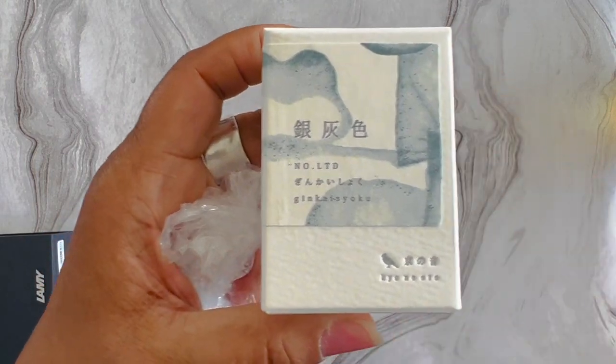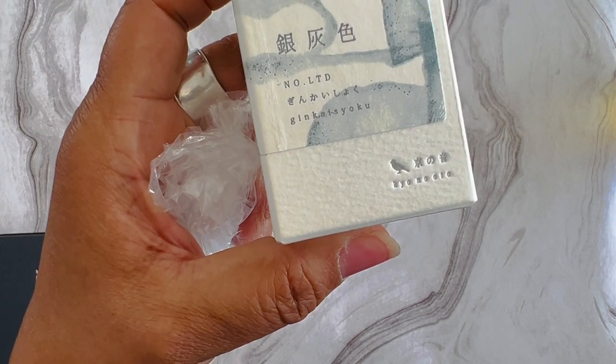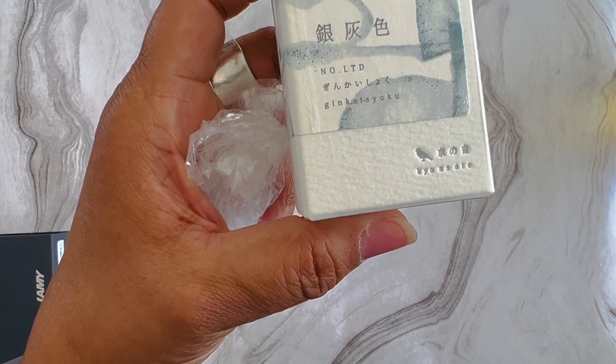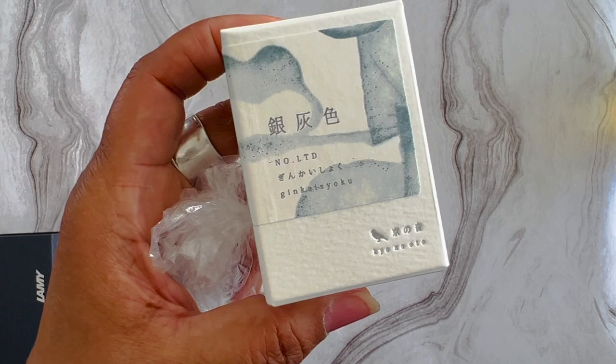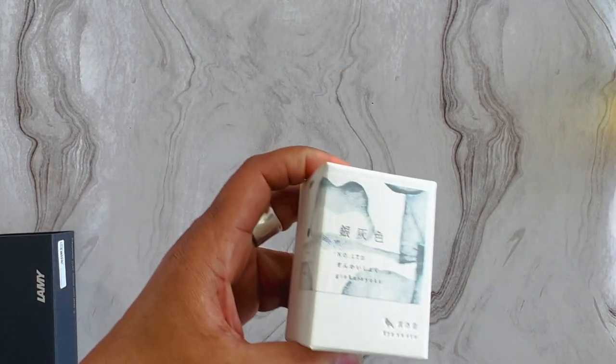And that is the ink color. The color's name is Kyo Nooto. The ink is a limited edition Ginkgo Shikua ink. So I've got the full bottle. It's a 40 milliliter bottle of ink. Throw that away.